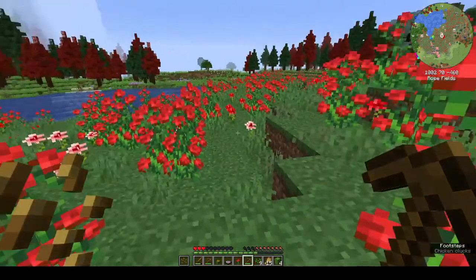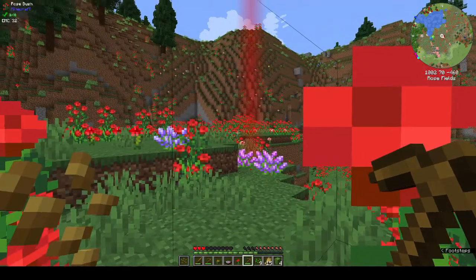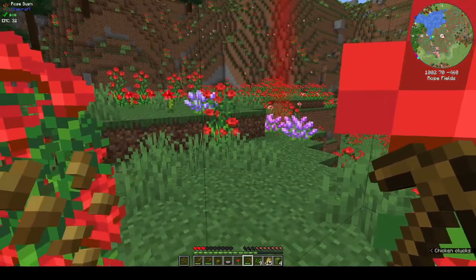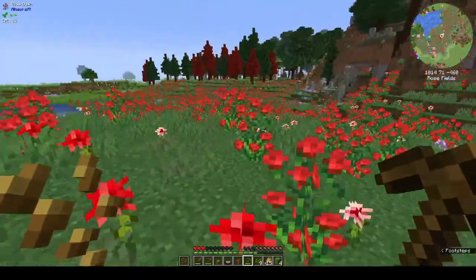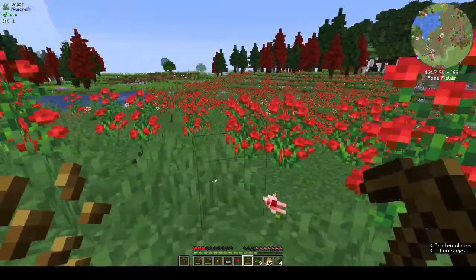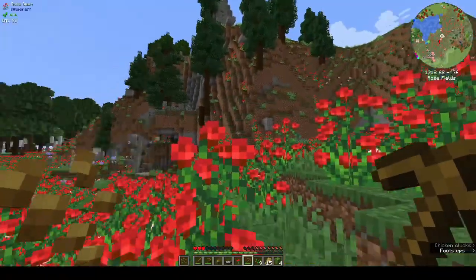Then I had a look on the map and realized there were some rose fields over here. So I thought, well, let me have a look, because I've always wanted to live in a rose field. I've never done it in any of my let's plays. I came over to have a look, and it's like, oh, this is gorgeous. We've got a lake, we've got the trees on the other side, we've got cliffs and stuff.